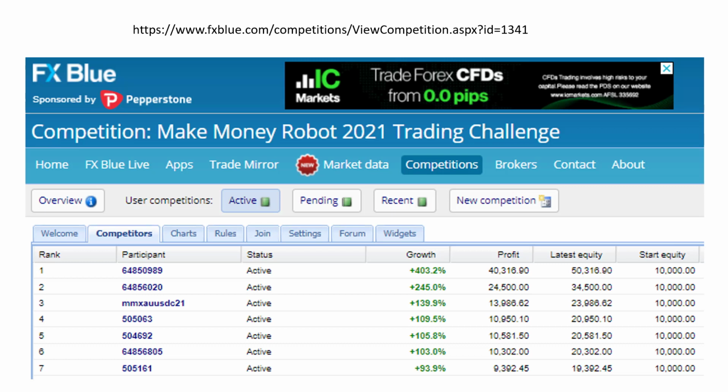400% return in about 6 or 7 weeks is quite a nice return for the leader, and there's also a lot of other really good returns that have been achieved. Now running this competition is absolutely useless if we cannot find out what these particular traders are doing to achieve these fantastic results and to enable our clients to benefit from the knowledge of the strategies used by these traders. And that's why we actually run the competitions.